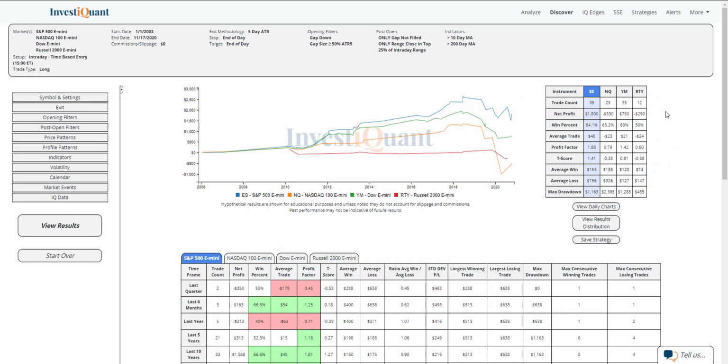But this pattern, again, is only potentially in play right now for the Dow and the S&P, which we will find out as 3 o'clock approaches, if it is true for those. And they have very similar stats. Win rates of 60% and 64%, so fairly favored win rates, and average win and average loss are very similar in size there.